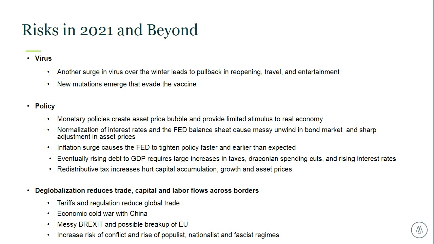So this is not like the flu of 1918-19, which was much worse, but this is pretty bad. So that's the biggest risk. The other risk I see is policy, that we've gone to such extremes in monetary policy that as we unwind this, it could be very messy. I don't think people are ready or even know that these interest rates are going to go back to normal. Normal would still be 2.5% short rates and 3% or 3.5% 10-year bond. Those are the low numbers. But people, I think, aren't ready for that.